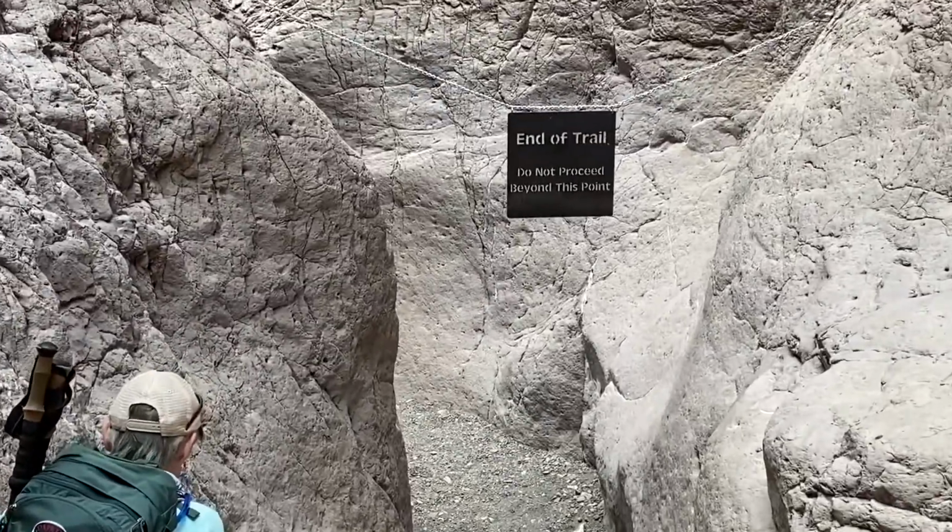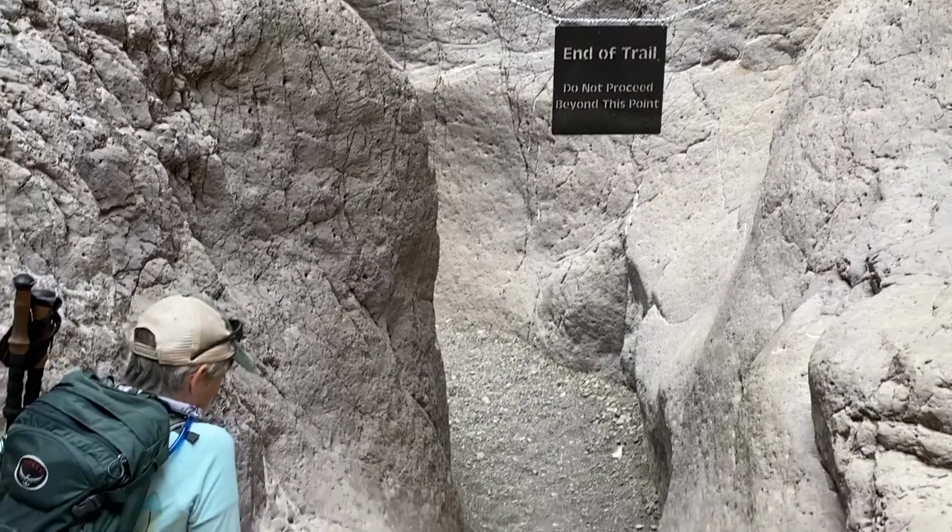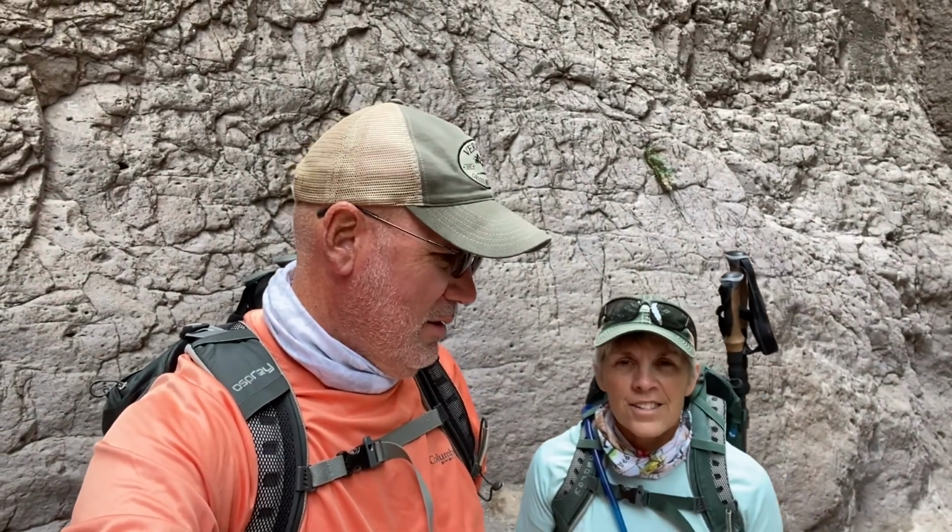We made it to the end. It took about 30 minutes. It's just a tad over a mile in length, and it's a very easy hike. Just beautiful. I mean, I know how much you like slot canyons. Yeah, slot canyons are one of my favorite things to hike in. It's those big tall walls and the canyon closing in, and yeah, you definitely wouldn't want to be down in here during a thunderstorm where you've got a lot of rain coming quickly at one time, because this would flash flood really fast, be very dangerous. But it's as dry as a bone right now, so it's a very good time to do it. Very safe and just absolutely beautiful. I highly recommend it. Yep, worth coming.